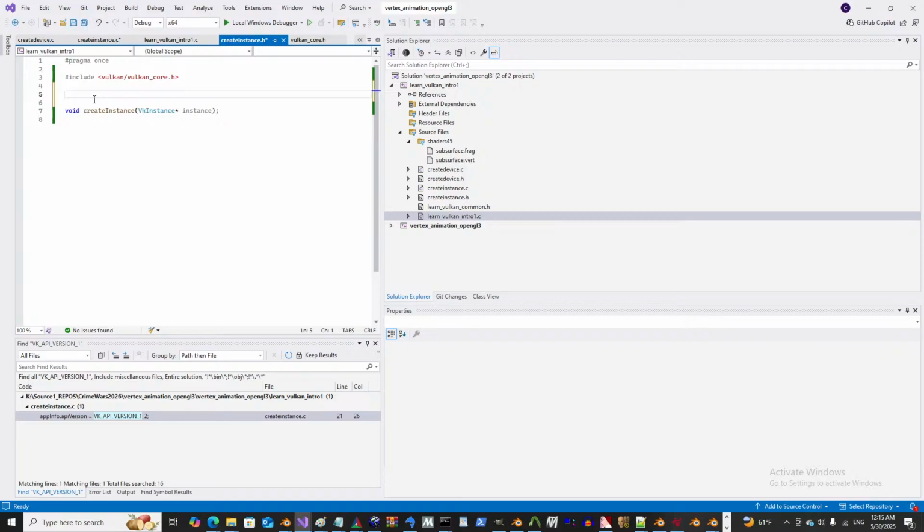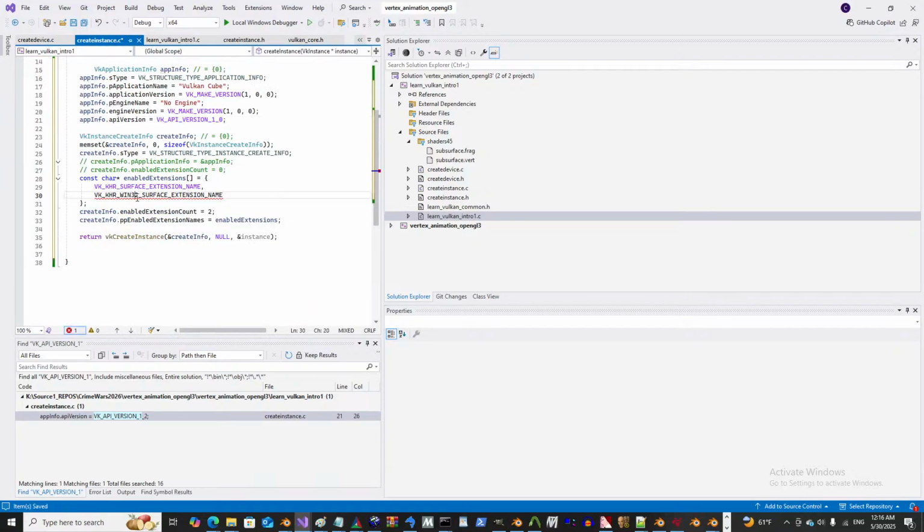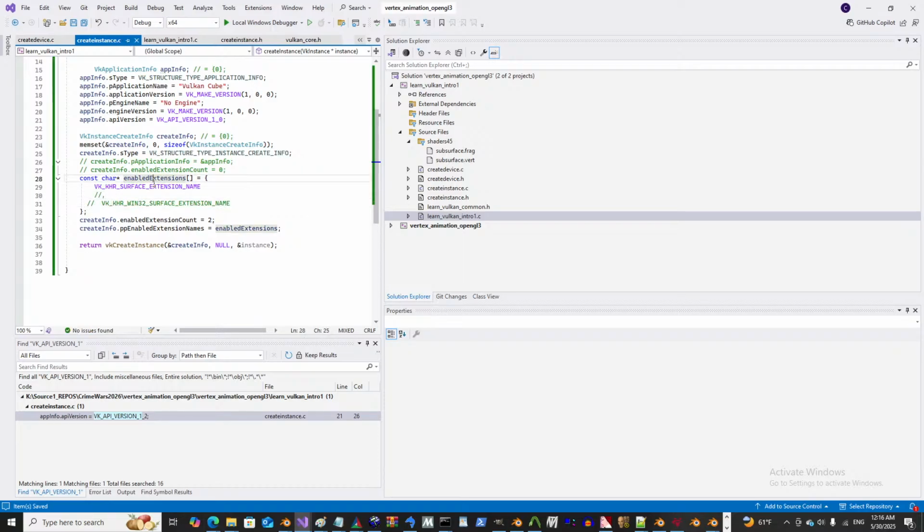We want another variable in here. Int I created instance equals 0. Oh, what do you know? Alright, so it doesn't have this Win32 surface extension name anymore because of the version.